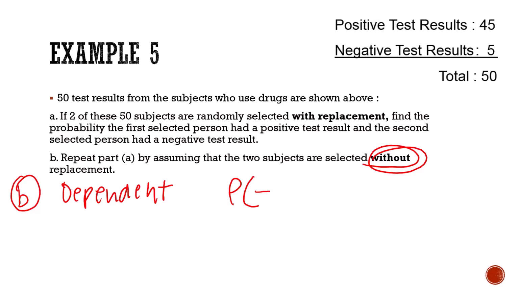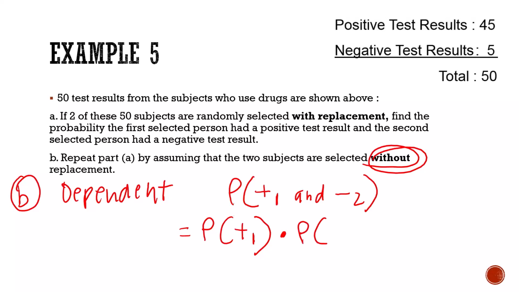So now to find the probability that the first is positive and the second is negative, I have to use the other formula. So it's easy to think about this in the correct order. So there's two things. I need to find out what's the probability that the first person is positive. And then I want to multiply by the probability that the second person is negative, but what do I know already occurred? The first person was positive, right? Not the second. I just want to be 100% clear to everybody.